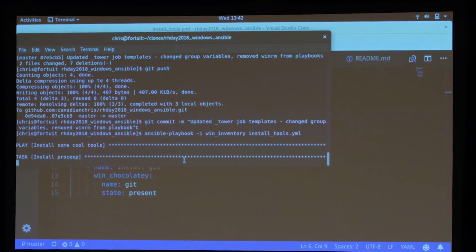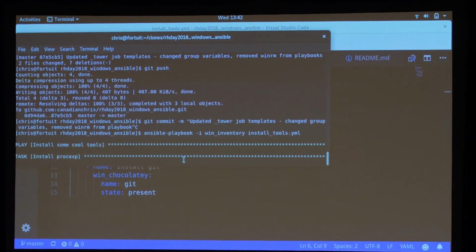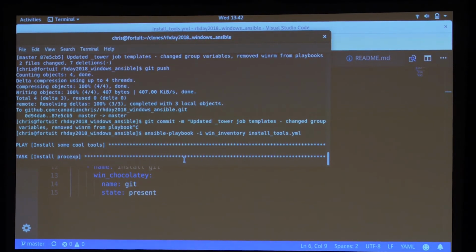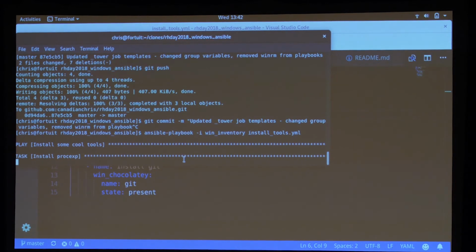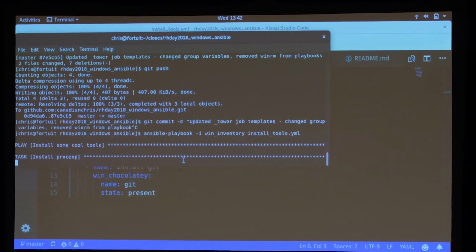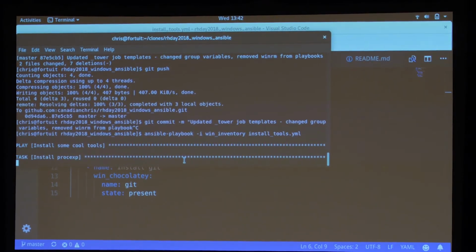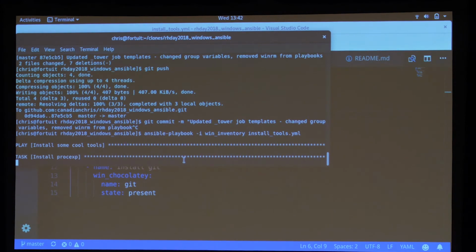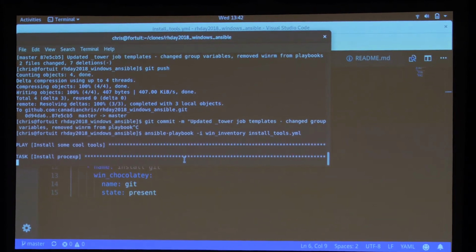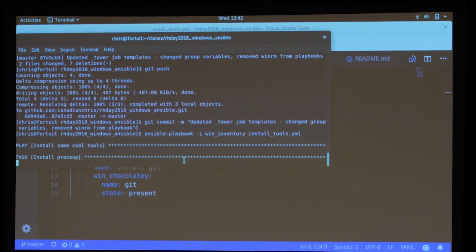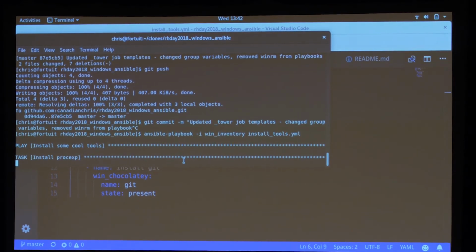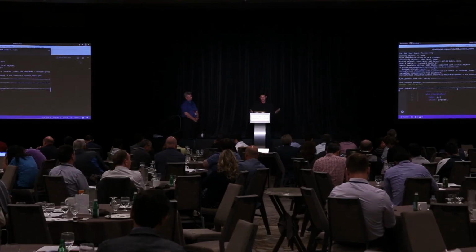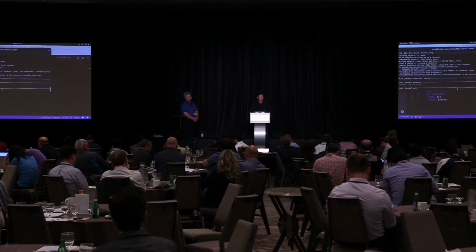In this case, so the beautiful thing about these Windows modules, so we built them to be idempotent like the rest of the modules. So in this case, because I've already tested this a couple of times, Chocolatey is already installed. If this was running against a Windows system where Chocolatey wasn't installed, that's the first thing it would do. This particular module will check. If Chocolatey is not installed, it's going to go grab it. Obviously, all your standard caveats apply there in terms of network access and where you're going to get it from and all that sort of good stuff. But it's a great way to very quickly install some things.